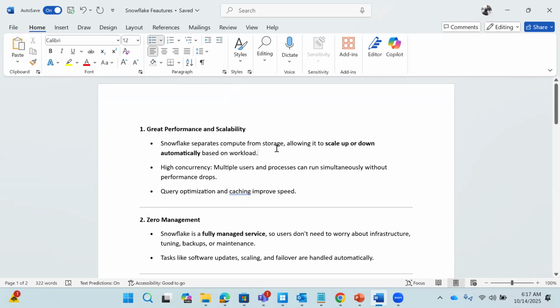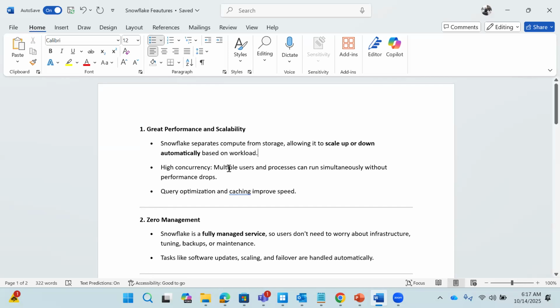If there are fewer workloads, compute resources will be allocated accordingly. If the workloads are high, the compute resources will be provided automatically. So we will see a very good performance improvement in each and every activity in Snowflake.